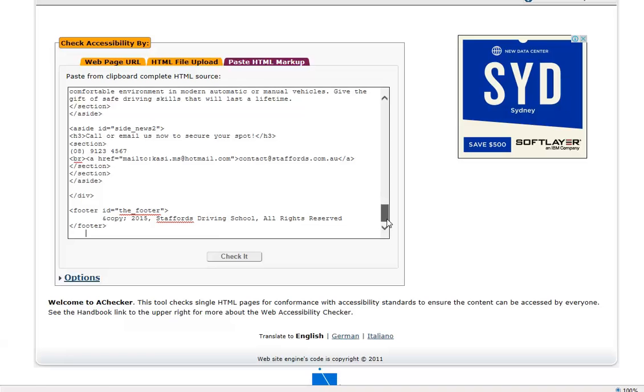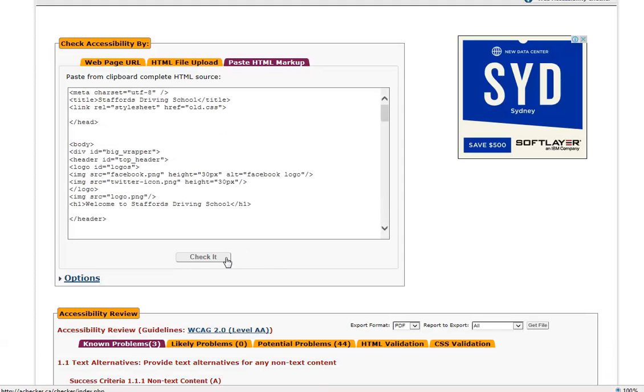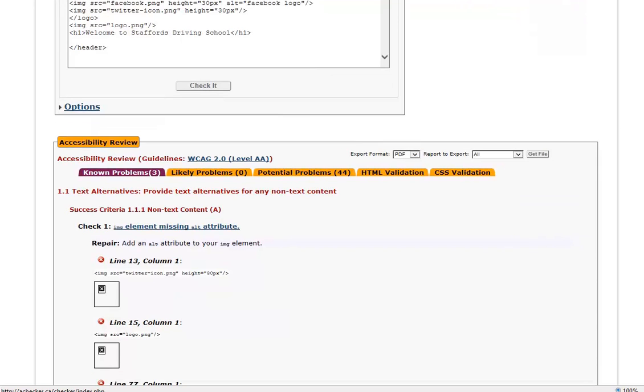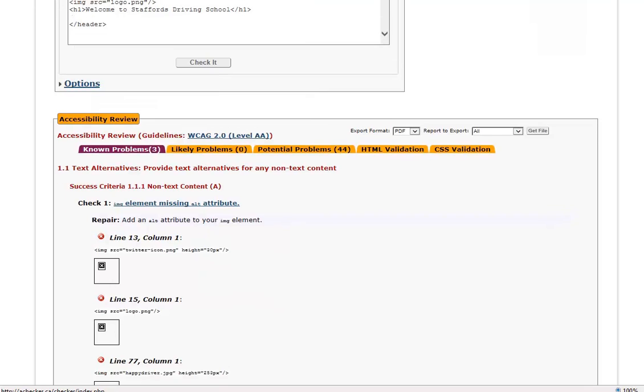I think I'm missing a closing HTML, so let's do a check. What you have to remember as well, I'm using the same markup that I used to check the HTML, so I haven't actually changed the errors, so we'll have the same errors. So for an example here, it's showing the report.